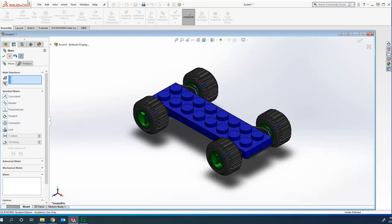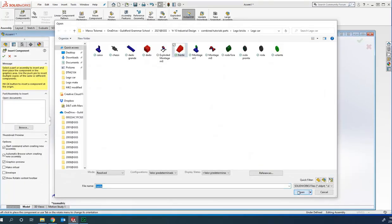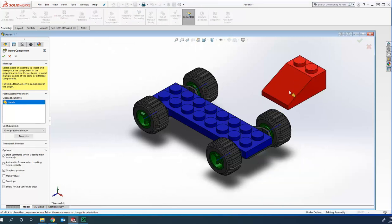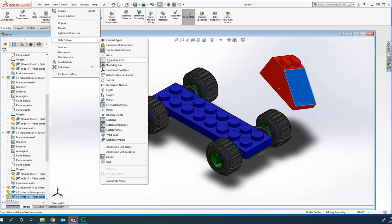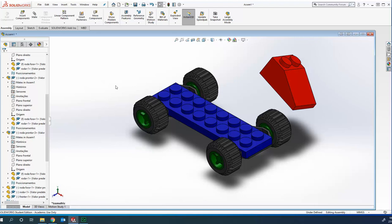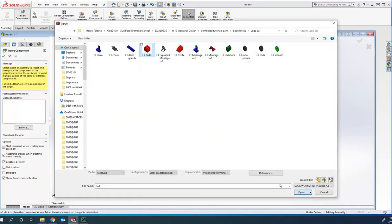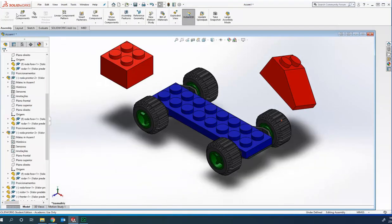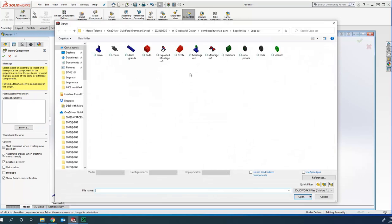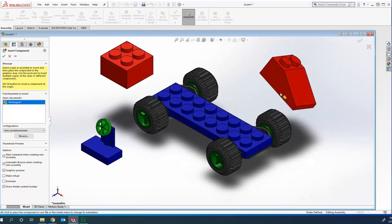Now the next component I'm going to have to do, so close that window, is a little sloped brick. Turn it around the right way. I'm just going to turn off these temporary axes now, because they're not necessary. I'm also going to put in this block, and I'm going to insert the steering wheel as well. So they're my remaining three components.